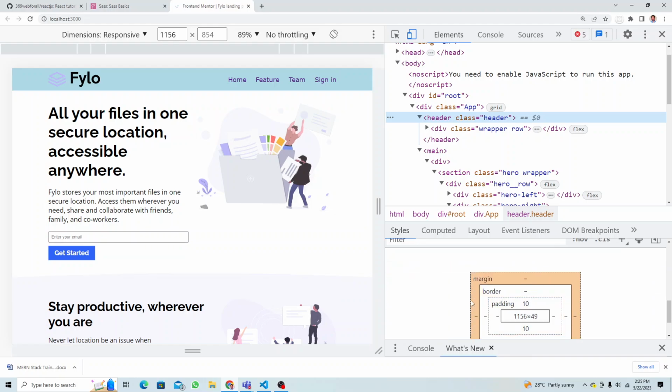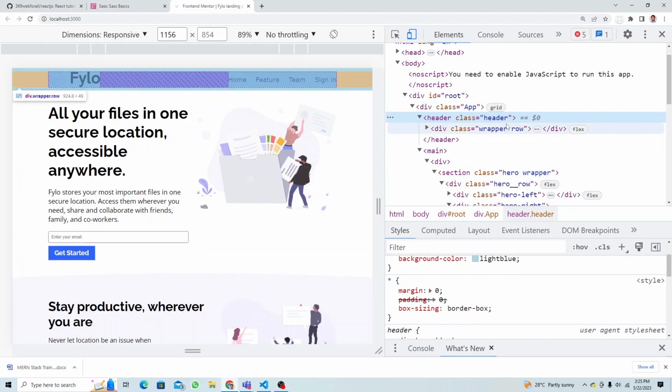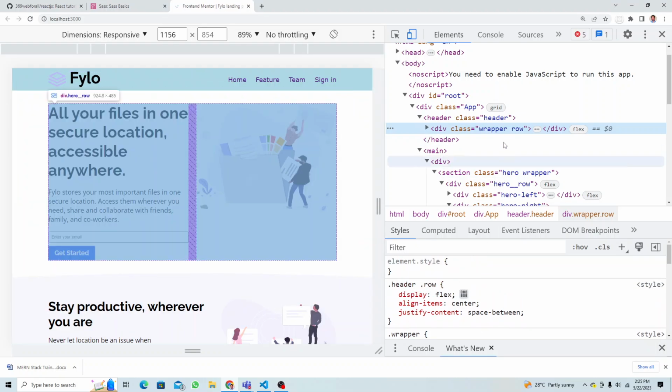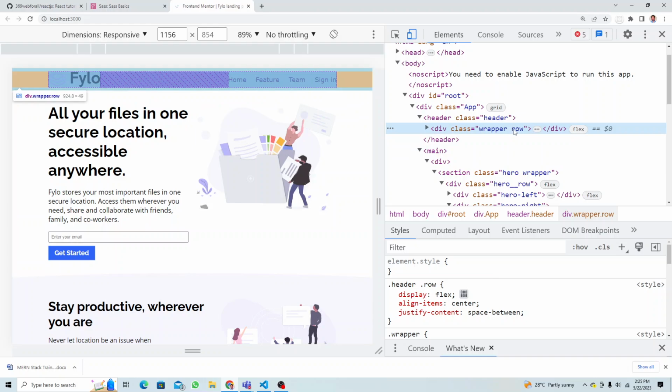Display root, all that color. Can I click on the row now? Let's look at the row. See, when I click row here, dot header dot row. You see how it is applied? But we don't have to write dot header dot row. It just does it for us automatically. The processor will convert it into normal CSS. It will just select perfectly for us.